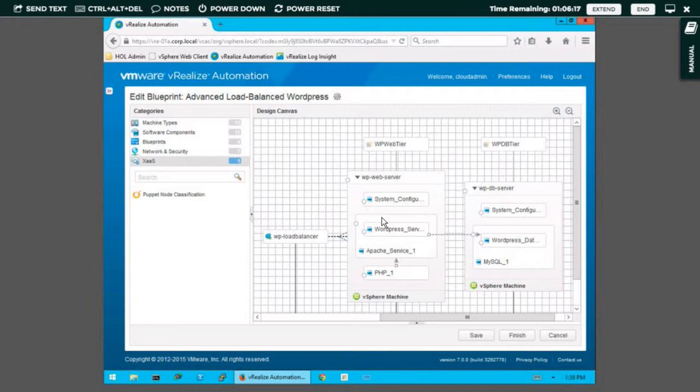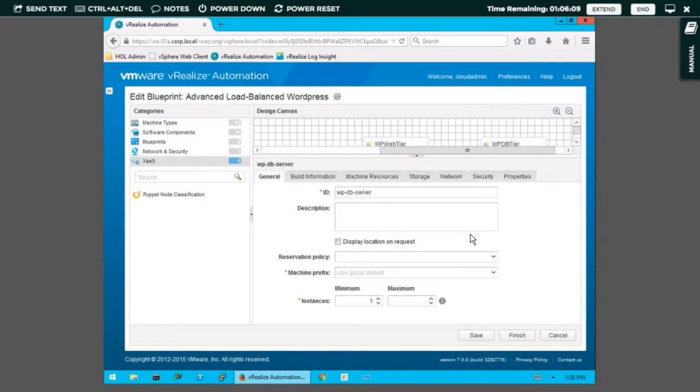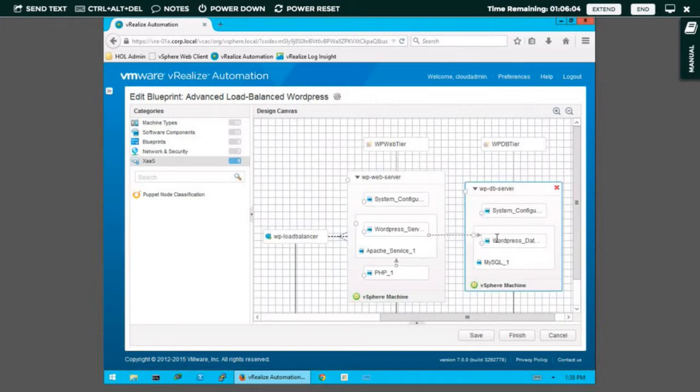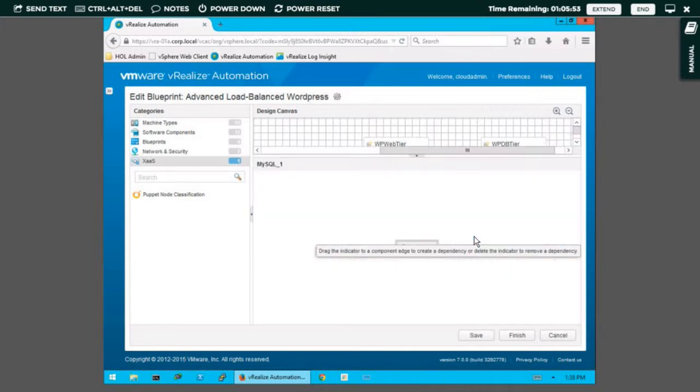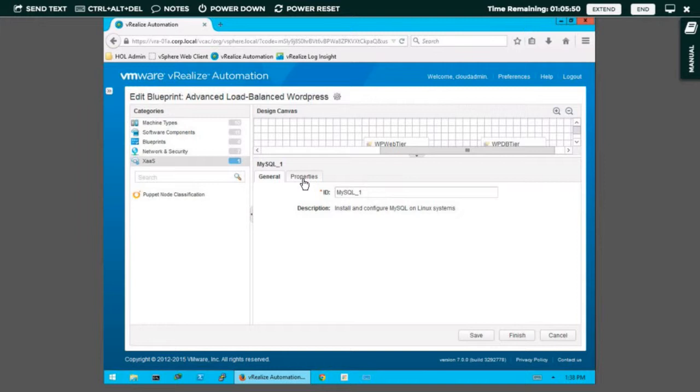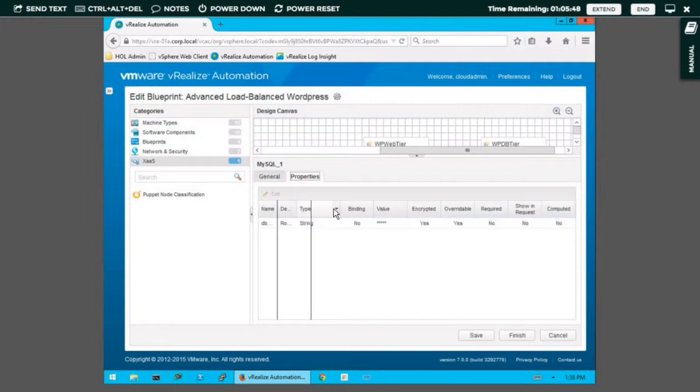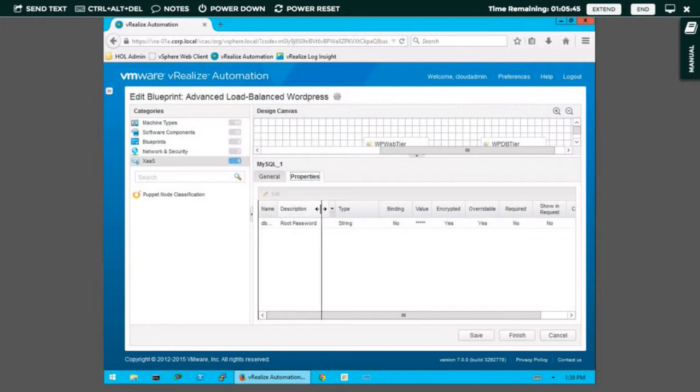So once we actually have all of our components onto the canvas, you can actually see that we can build dependencies. So we need to deploy our database server before we can, we need to have our database actually deployed and spun up so we can actually create a connection to it from our software or from our application. So that's where we can drag and drop a dependency that actually allows us to pass properties between the two. So you can see that I need, for example, a database password in my software before I can actually connect to that database from my application.